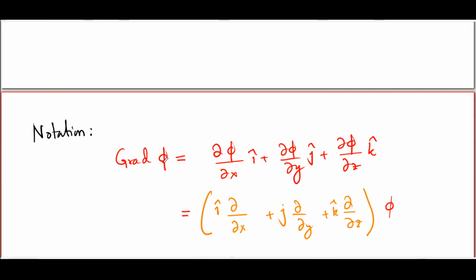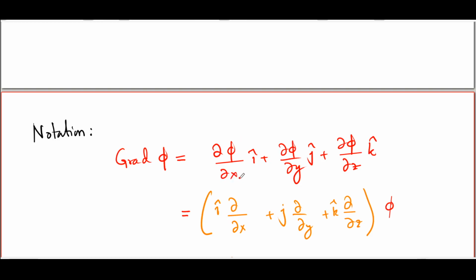Note that the vector field gradient of phi is given by del phi del x i plus del phi del y j plus del phi del z k. The value of gradient of phi at a point P, of course, is given by the same expression, but there all of these partial derivatives are evaluated at the point P. So there, all of these partial derivatives were values, numbers. Here, these partial derivatives are functions.